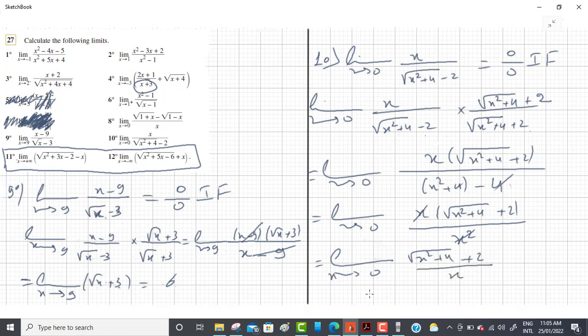If I substitute, I'm obtaining a 0 in the denominator. So I should determine if I should calculate x tends to 0 plus, or x tends to 0 minus, or I should calculate both of them: the limit at 0 plus and the limit at 0 minus. I will assume that the part is about 0 plus. 0 plus 4 is 4, radical of 4 is 2, plus 2, 4 over 0 plus, and the answer is plus infinity.